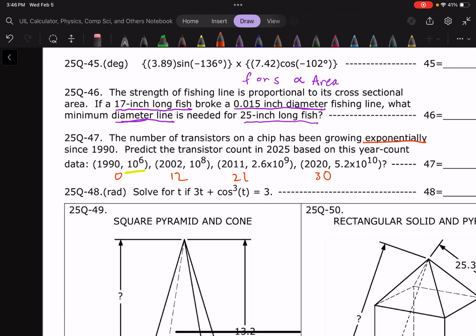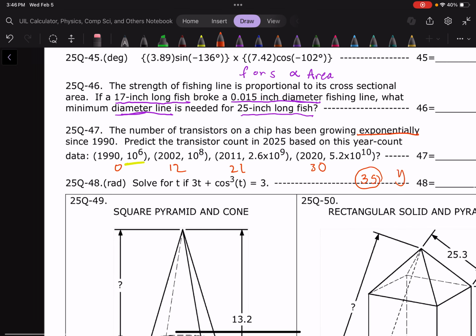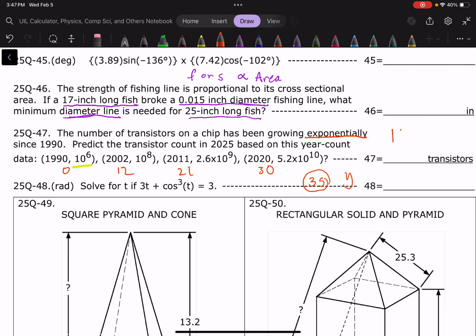Now, when you do this part for 2025, that's going to be 35 years. So when you do the regression and you ask for the y value, you're going to have to cancel the logging that it's doing in the calculator. Remember that all these numbers were logged when we put them into the calculator. And so the calculator does the regression with the logged version of those numbers. So then we need to unlog them. So the last thing we do is we raise 10 to that number, 10 to the y. And that's our actual answer here.